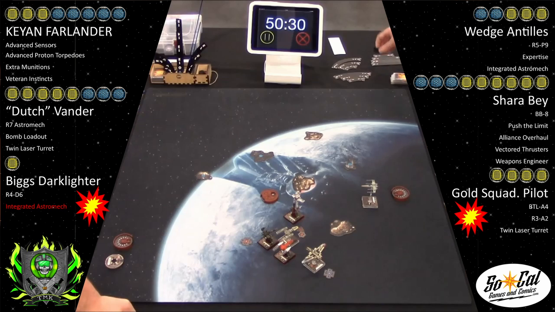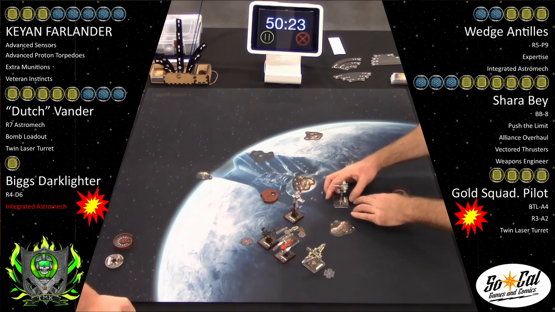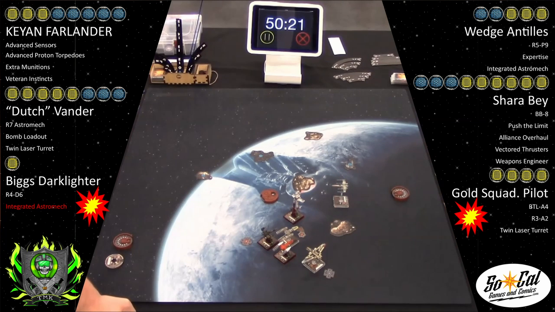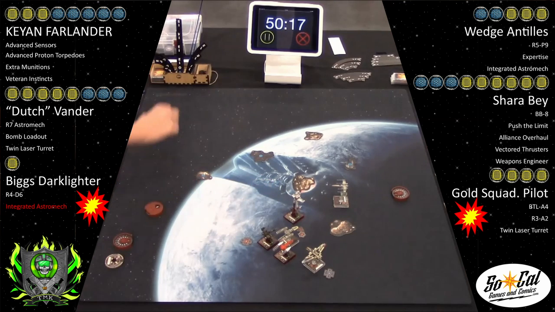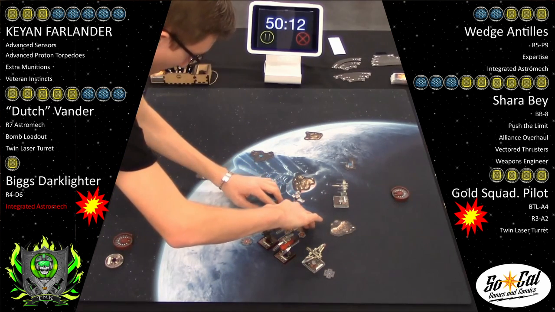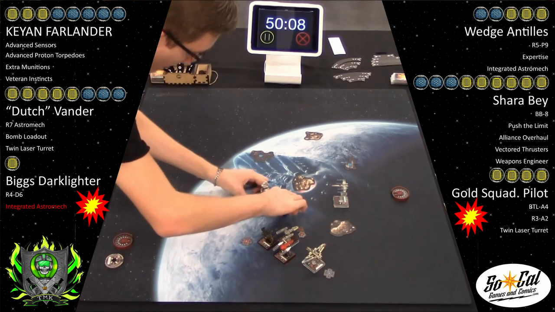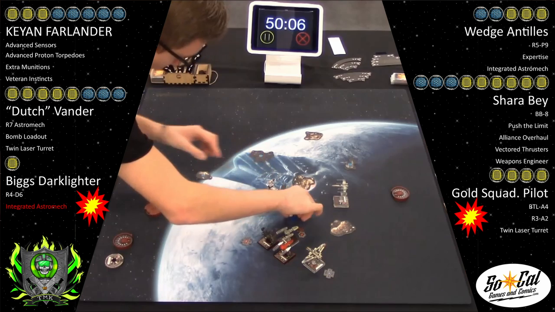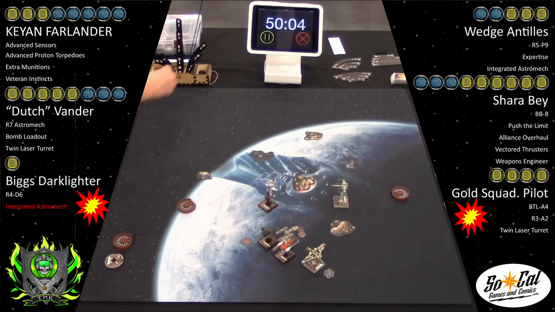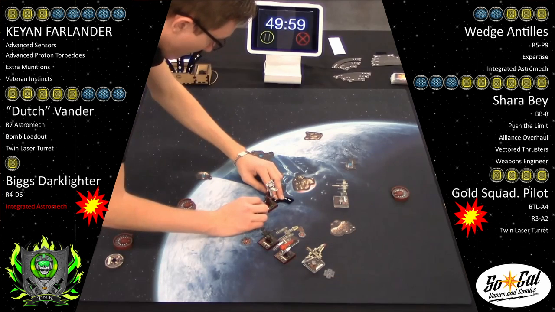Oh, here we go. Wedge. What's he doing? One forward. The Rebel one forward. So this is kind of interesting now. What does Kian do? The K-turn, advanced sensors, going to barrel roll. Okay, he did the one hard. Yeah, he always does the one hard. I don't know why I didn't see it before. Yep, there you go.